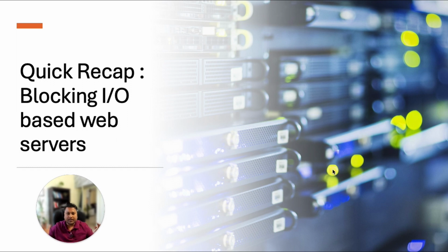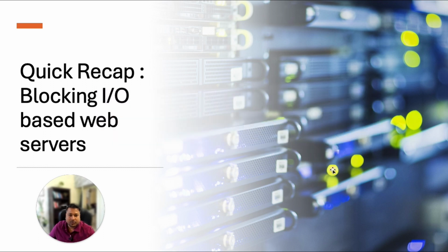When I say blocking IO and non-blocking IO, first of all, let's understand what blocking IO is. Let's quickly recap the working of blocking IO based web servers, because in my other video where I discussed the Apache Tomcat web server, I explained that it totally works on blocking IO operations. Also, if you check out my how Tomcat works video, which is also tagged as the Spring Boot working video, you will get an idea of how blocking IO input output operation works.